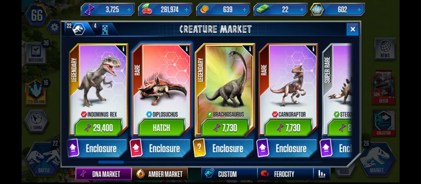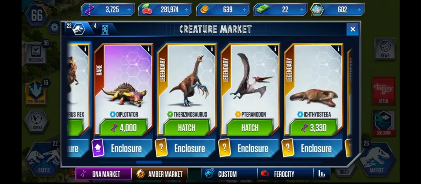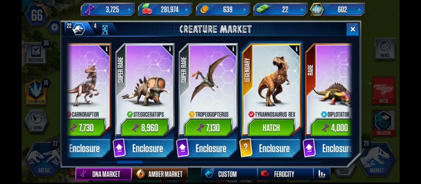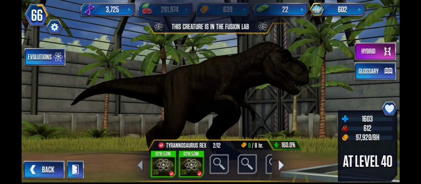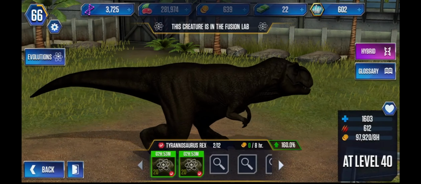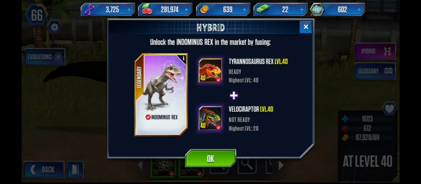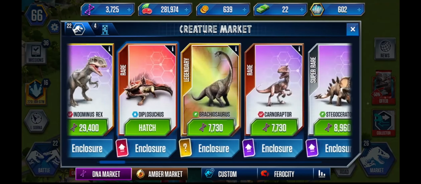Super Hybrid. Jurassic Unlock. Where is it? So yeah, here it is. You need to have Tyrannosaurus Rex unlocked, which you can get in Battle Stage 54. It's currently in Fusion. And when you get that to level 40, you can use it with Velociraptor to get Indominus Rex.